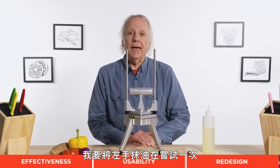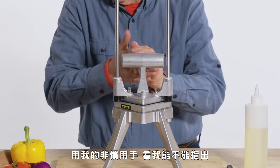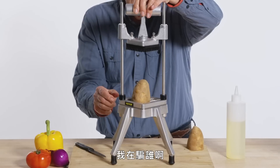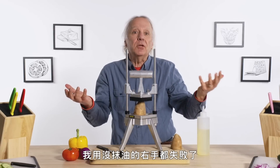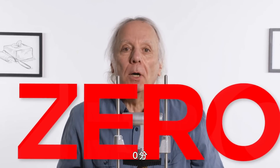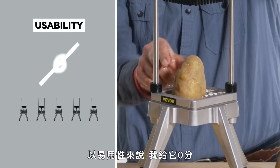And it's huge. I can try this again using a slippery left hand — my non-dominant hand — to see if I can point out any deficiencies in the design. But who am I kidding? I couldn't even do this with my right hand non-slippery. I already know what it's going to be: zero. In terms of usability, I would rate this zero. This thing doesn't work at all — zero out of five.